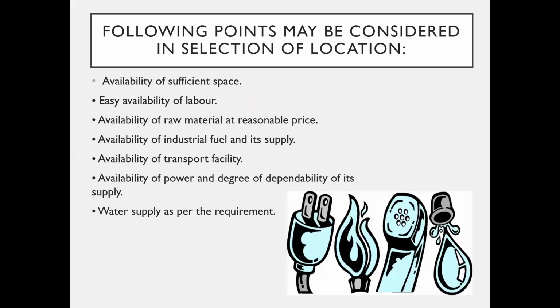First one is the availability of sufficient space. If you want to establish a large scale industry, you may need a large space. But if you want to start with a small business, yes, a small space is also enough for you. Where would you find a large space to establish your business? There might be somewhere away from a city area. That could be somewhere in a rural or underdeveloped area.